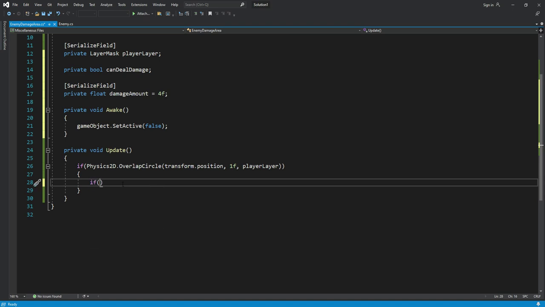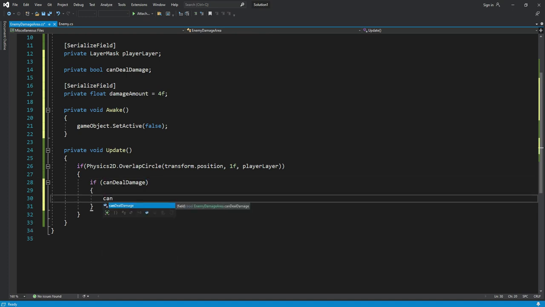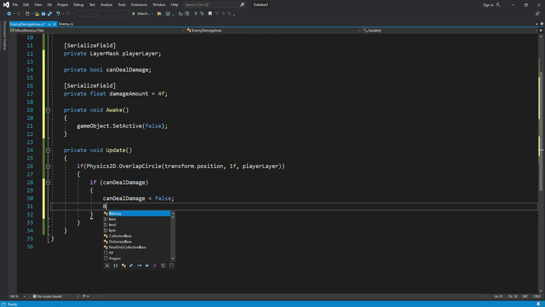So right here we will type if canDealDamage, then we will simply set canDealDamage to false, and then we will show a message. Type Debug.Log, and in here we will type give damage to player.